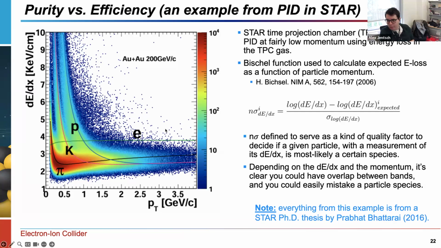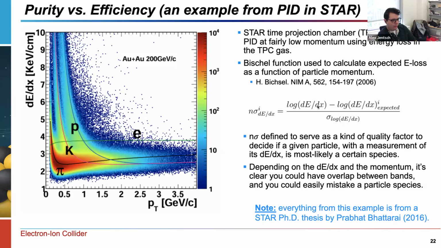So we have a time projection chamber in STAR. We also have a time of flight system, and I'll get there in a second. A time projection chamber is a big tracking volume, and the idea is that as particles go through, specifically at fairly low momentum, the amount of energy they lose as they ionize the gas can look very different particle to particle at low momentum. We have an understanding of the physics of how this happens, and so we use the Bichsel function to parameterize the expected dE/dx curve as a function of pT for each particle species. And then we can measure the dE/dx from the ionization profile that we get in the gas. We can actually see this based on how much charge is deposited point by point as the particle goes through.